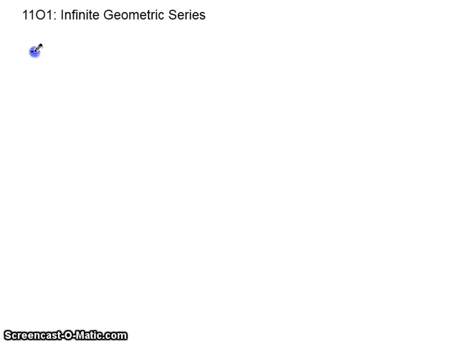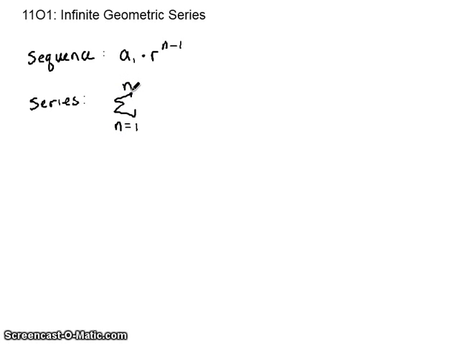A couple of things that we need to remember. For a geometric sequence, so we're not adding all of these things together, we define it by the following: a1 times r to the n minus 1 power, where a1 is your first term in your sequence, r is what you're multiplying by each time, and n is the number of terms. If we want to find the series for that, so if we want to add up all the terms, we use what's called sigma notation. So the Greek letter sigma, and that n equals 1 at the bottom means we're going to start with 1, and n at the top just means how far we want to go.